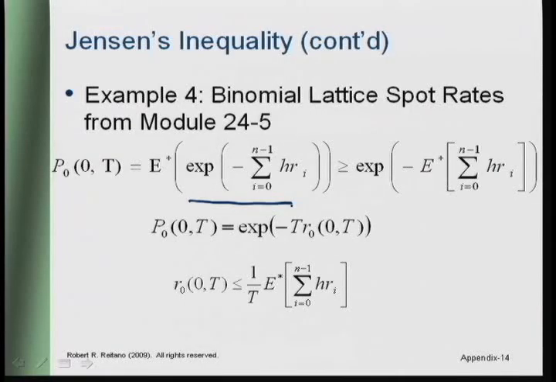Well, Jensen's inequality, because e to the minus x is convex, says this expected value has to be bigger than the exponential evaluated on the expected sum of returns. Well, that means that if I let R0 be the spot rate that gives this price, the actual spot rate provided by our pricing functions in Chapter 24, the emerging spot rates, are always going to be less than or equal to the risk-neutral average of the interest rates that are generated by our various procedures.